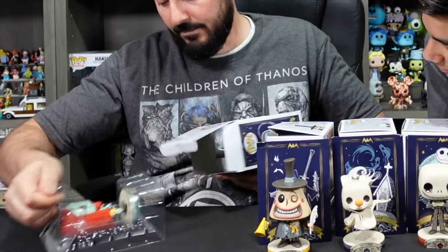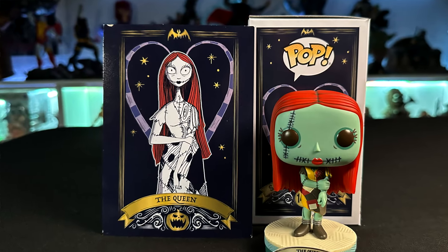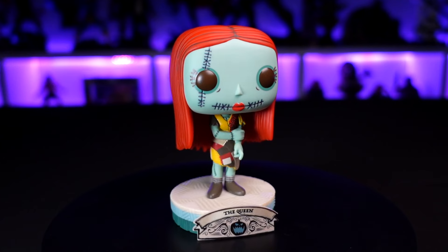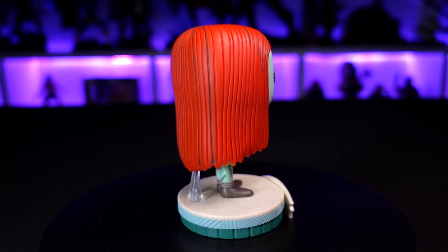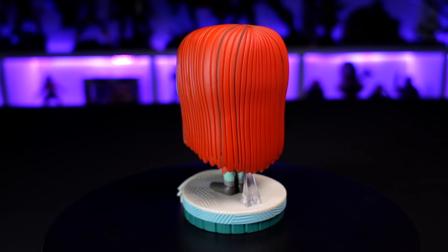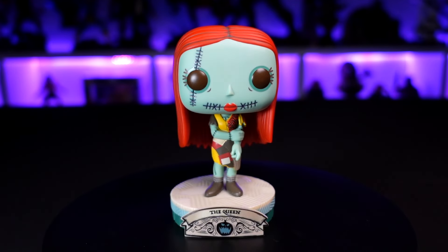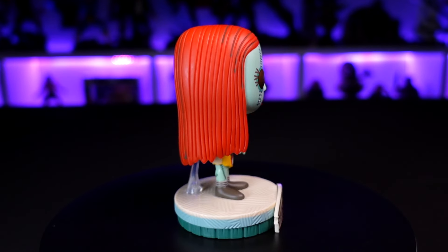Sally is the last one and she's the Queen. The tarot card looks really cool — you've got a heart in the background. On the card Sally has one arm grabbing the other. Nice color scheme: muted brown with vibrant yellow and red. The Sally pop also has those muted colors with her pale blue skin color. The sculpt has nice definition — her fingers are well-defined, and her dress has all kinds of texture with different patchwork.